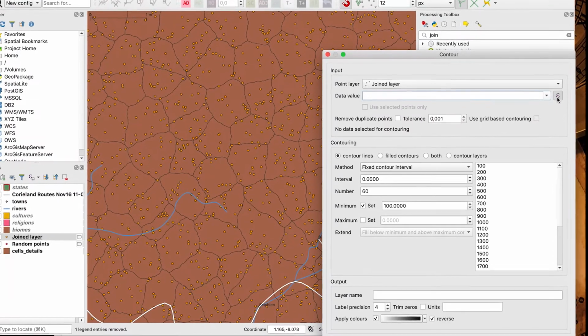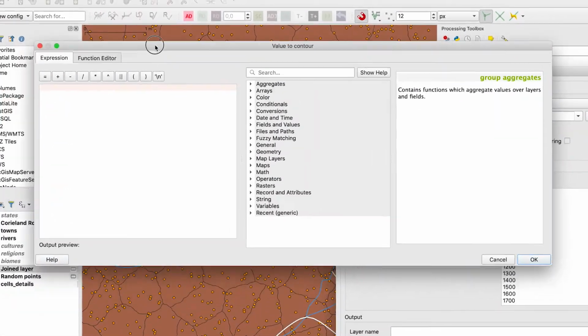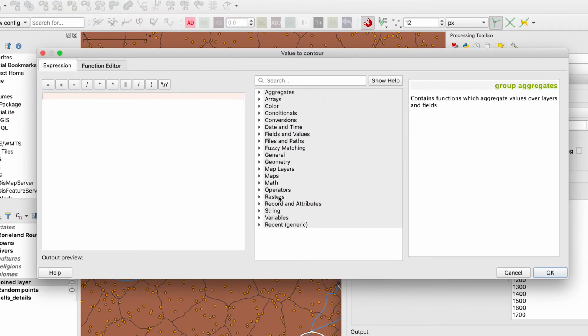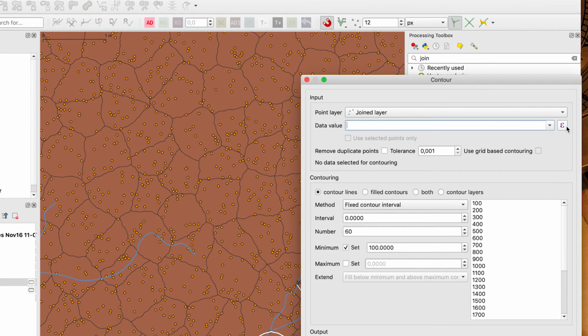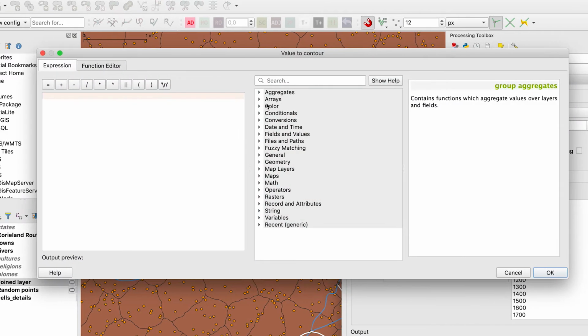If it doesn't, that is because it is a string field, and this Contour plugin wants an integer field. Fortunately, you often have this option, which means you can add a function instead.